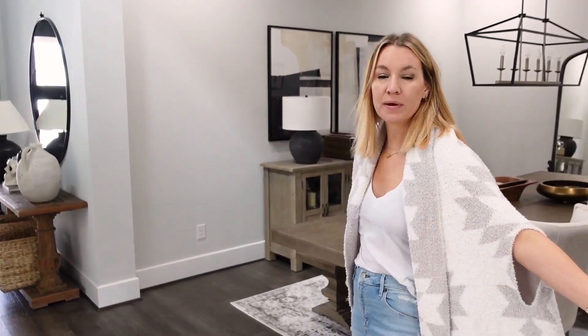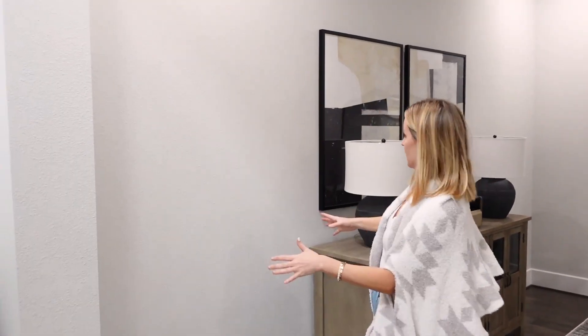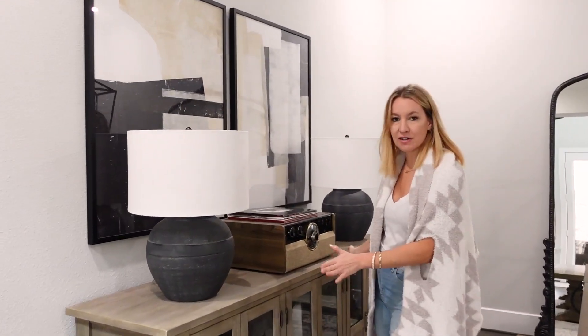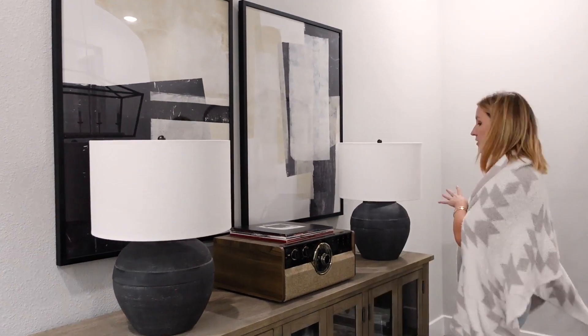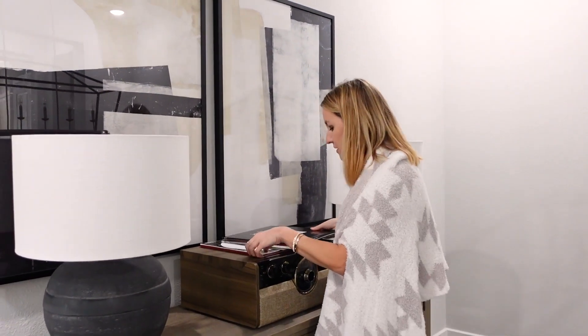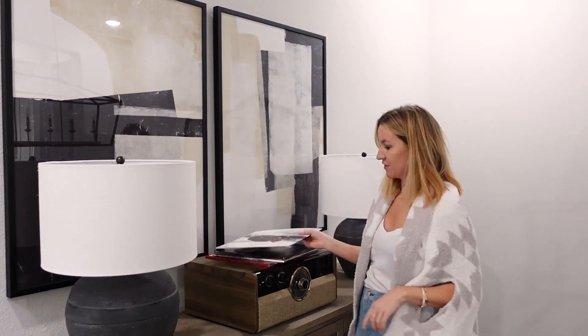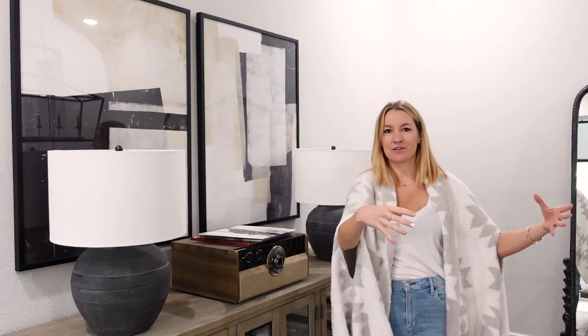Another area we're going to work on is the dining area — it's so open in our house and typically it's just an area with your stuff, but we're going to do a Christmas tree right here this year and then decorate the whole space for Christmas. I'm going to take out some of the stuff and move it back so it doesn't look cluttered, and do the dining room table for Christmas. I also think I'm going to take the record player and move it over here on a bar cart because I love to play Michael Bublé Christmas. We even thought about taking the dining room table and moving it into storage to make a cool sitting area, since we don't eat in here that much.